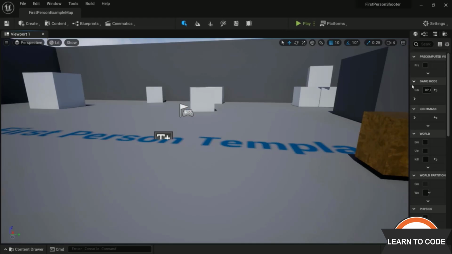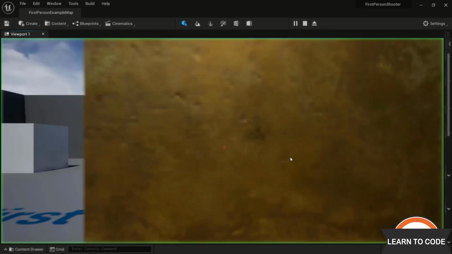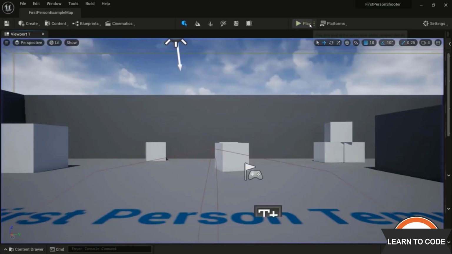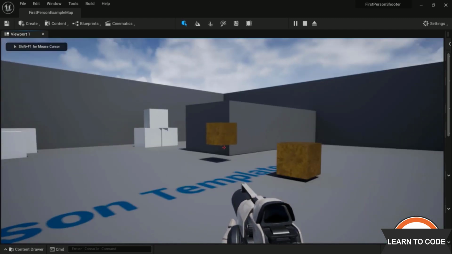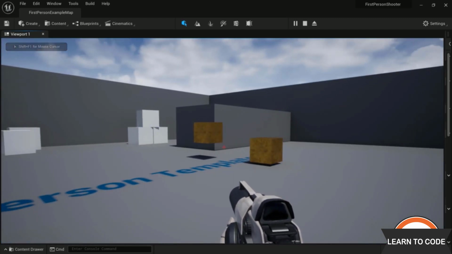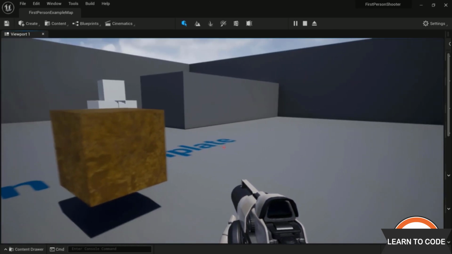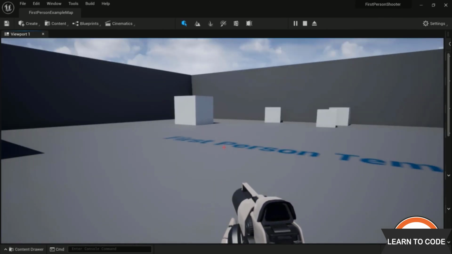Now in Unreal, I can press play and follow one of my enemies. Okay, there's one that spawned. Actually, it spawned right on top of me, so I have to restart this. I could change my range if I wanted to make sure they don't spawn on top of me. And look at that, one of them was gone. Let's see this other one. Will it disappear? Yep, it disappeared.